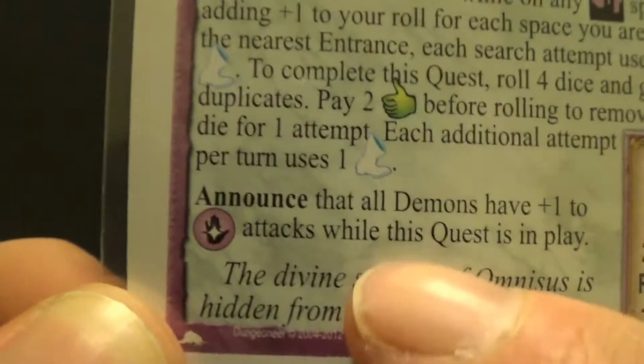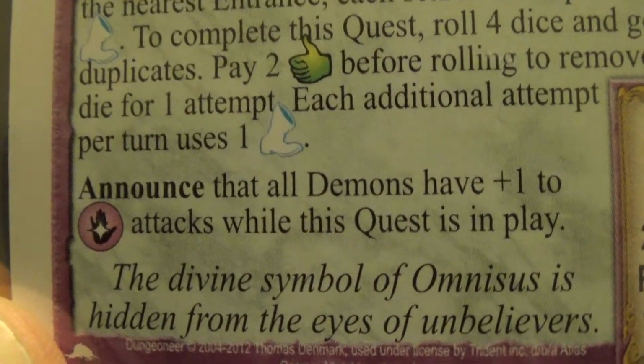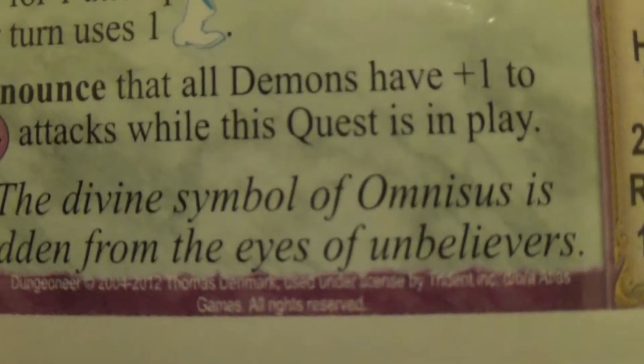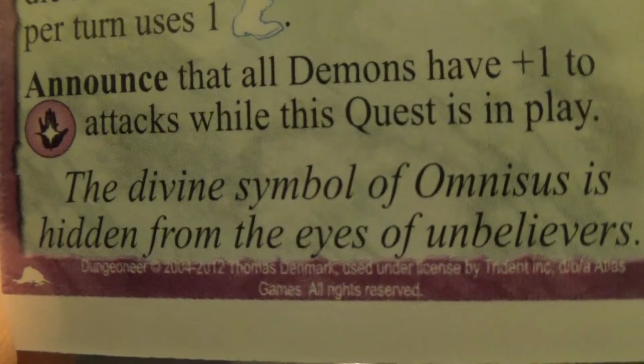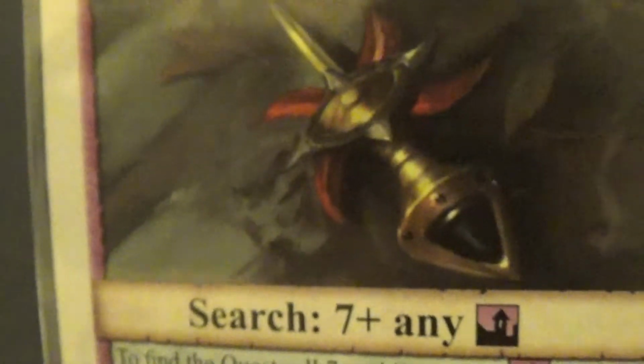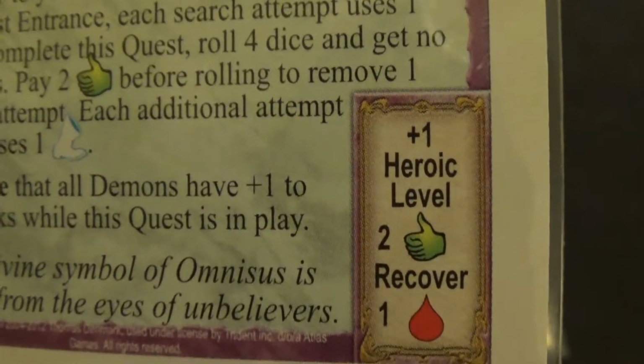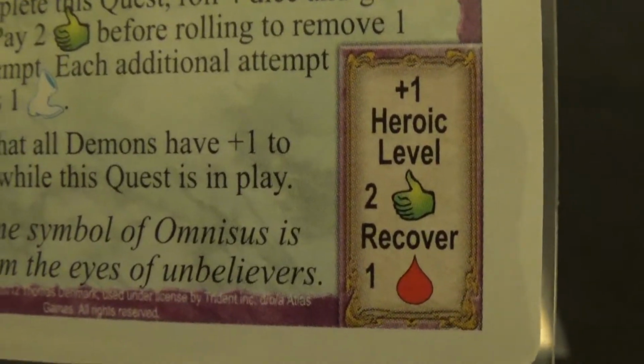So while this is in play, announce that all demons have +1 to magic attacks. Alright? The divine symbol of Omniscience is hidden from the eyes of unbelievers. That's what I've heard. Now, when you complete it, as a reward, you're going to gain 1 hero level. You're going to gain 2 glory points and recover 1 wound.